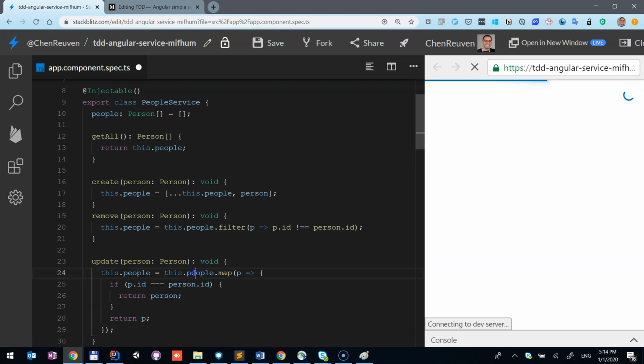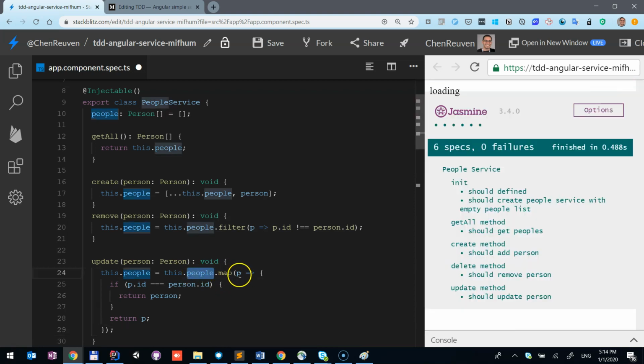So we go over all the people, and for every person, if it's the same ID, it means that it's the same person that we get. We need to return this person. So it creates a new array here in the people with the updated person.